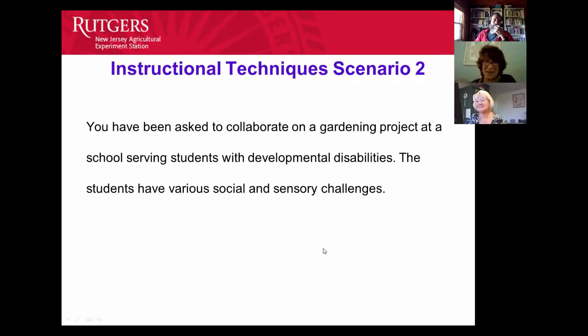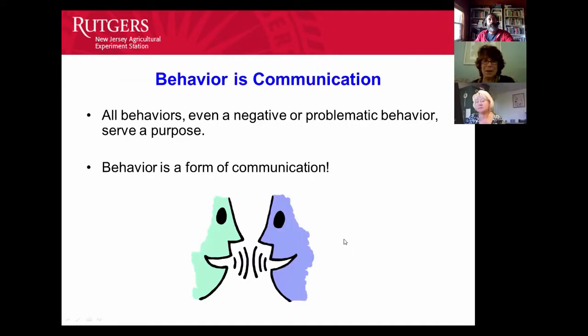Okay. And remember, if you're working with students that have autism, their ability to do multiple steps sometimes is very limited, especially with severity of autism. So do be aware of that. Many times they can only do one action. Okay, great. Okay, so now we'll move on to the topic of behavior.